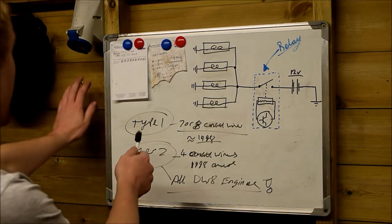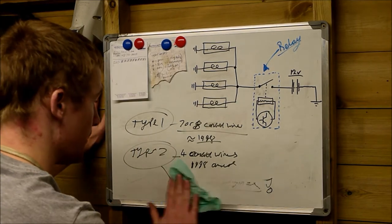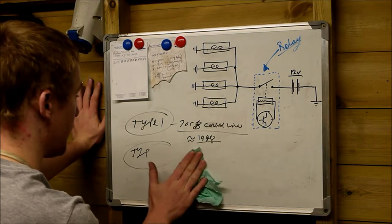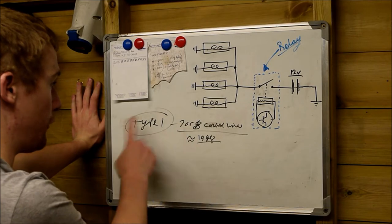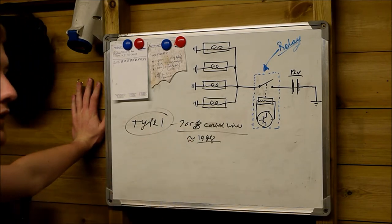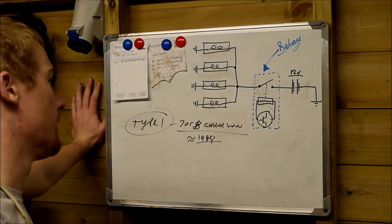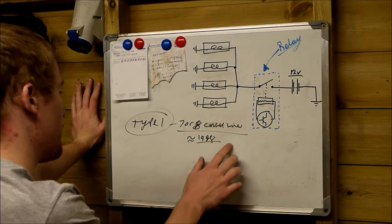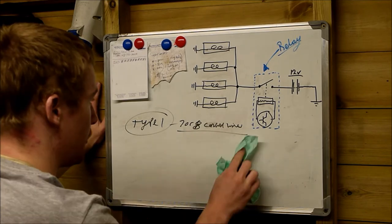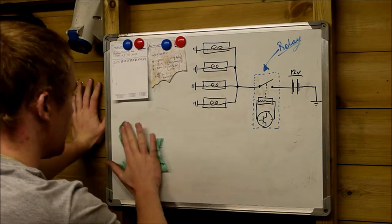So the first system I'm going to cover, the Type 1, the one with the 7 or 8 connection systems, this system was fitted to vehicles without an ECU that controlled part of the engine. So this was fitted to my naturally aspirated Peugeot 306 from 1998. And I'm just going to explain to you exactly how this system worked.